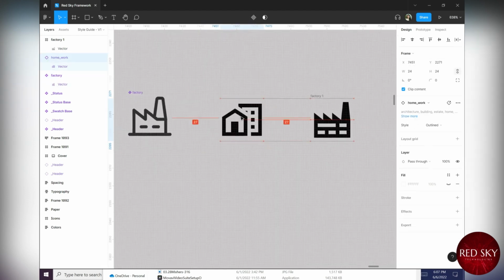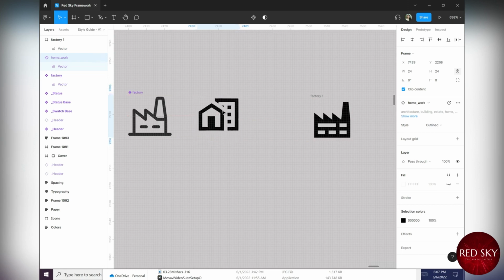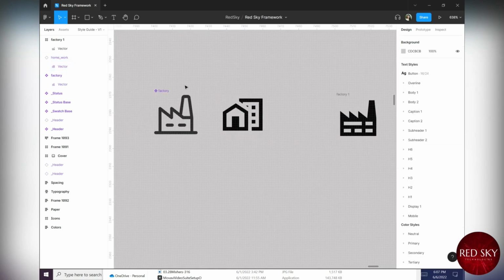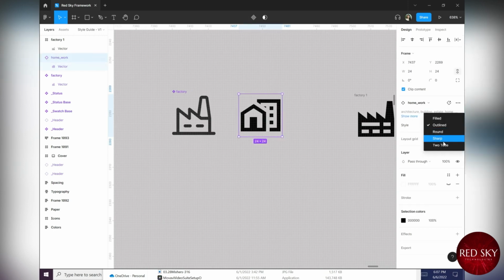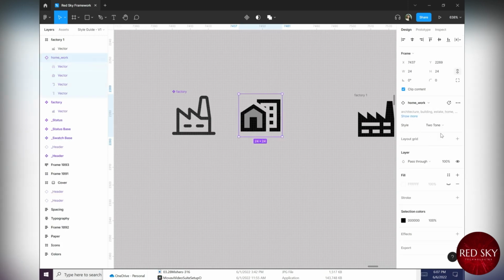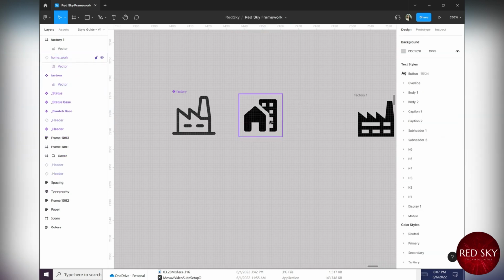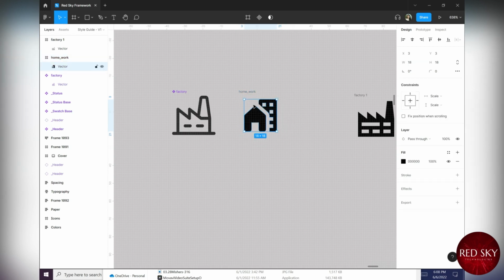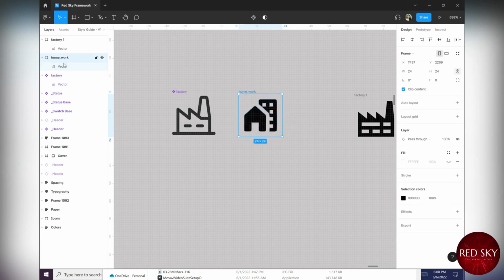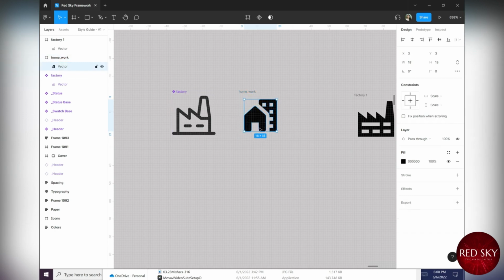With our material design icons, they've already been componentized because it's pulling from the material design file, where we can actually switch between the different styles. So let's say I like the round version of this building. I'll detach the instance, Ctrl-Alt-B, and do the same exact thing, except some of the work's already done for us, like their vector is already named vector, and then their frame is already named and it's already in a frame. So all we have left to do is resize this to 24 by 24.